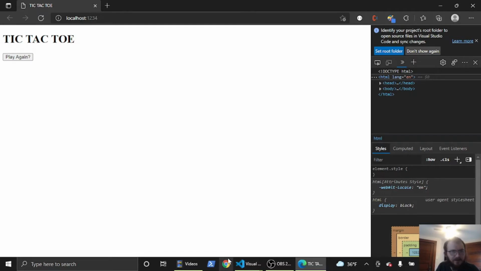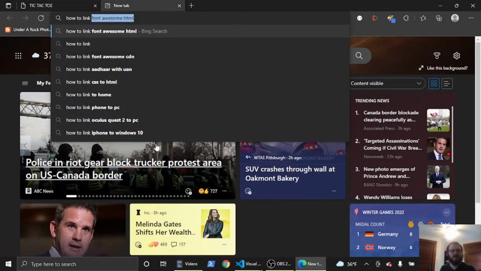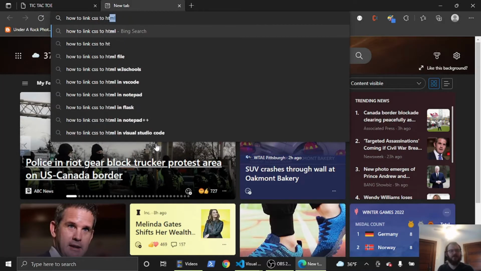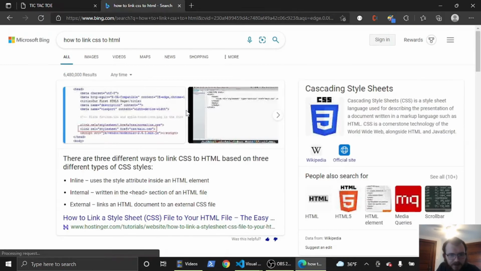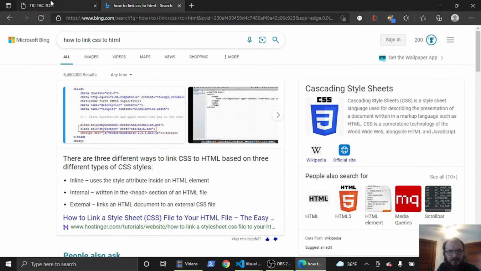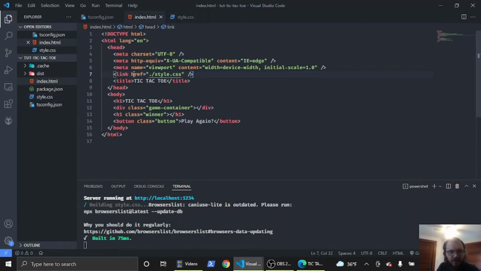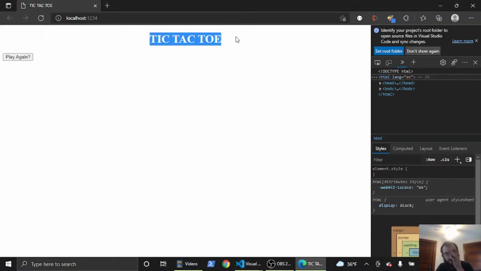Even as a developer for a couple years, I linked this stuff wrong, right? So you want to Google how to link CSS to HTML, and it doesn't really matter which option we pick as long as we pick one. So link relation style sheet and then href. So I just missed relation style sheet, right? So it's okay to Google stuff, just something to keep in mind. So let's go back here. We want to say relation equals style sheet, and that's probably going to make a difference. So save that, head back over. Okay, yep. So we just missed relation style sheet, and tic-tac-toe is centered.